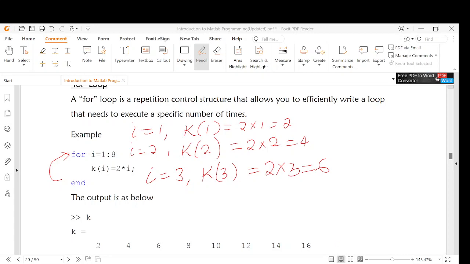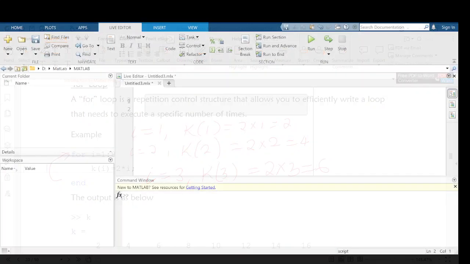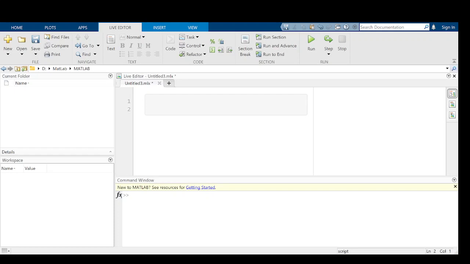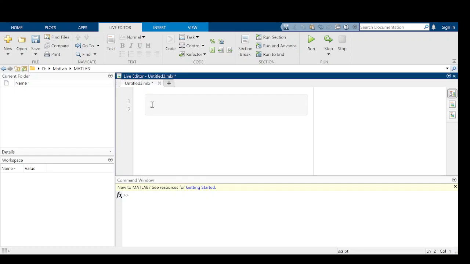So in this case, we can see this in MATLAB. If we write here for i = 1 to 8, and then we have k(i) = 2 times i.